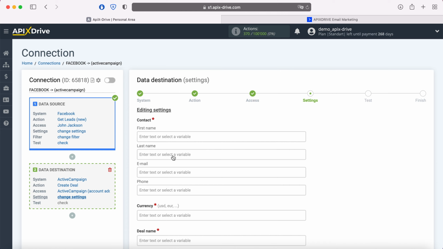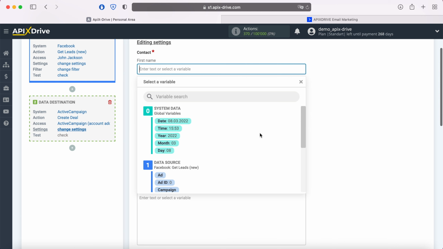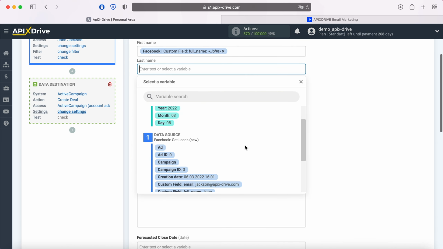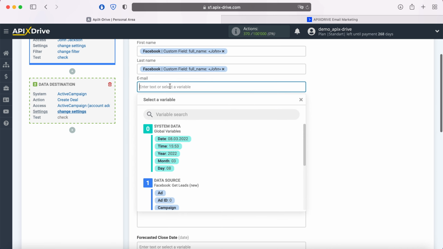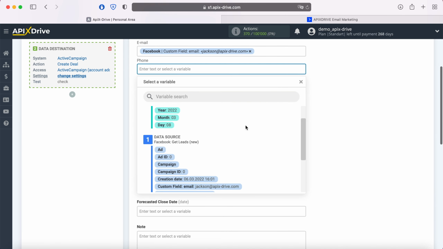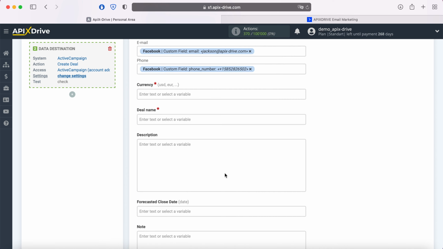At this point, you see the ActiveCampaign fields that you need to fill in to create a new deal. You can assign variables from Facebook to these fields. In order to do this, click in the field and select a variable from the drop-down list. Note that you can use not only variables, but also write values manually.